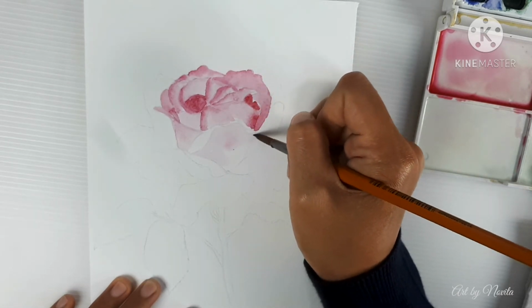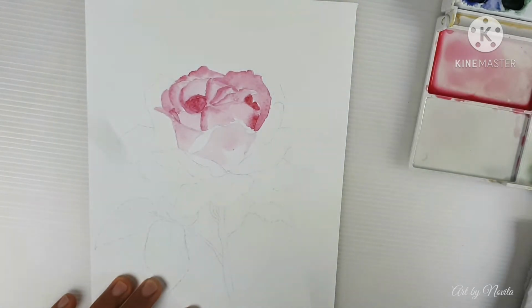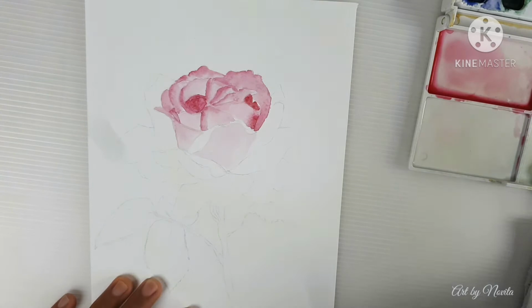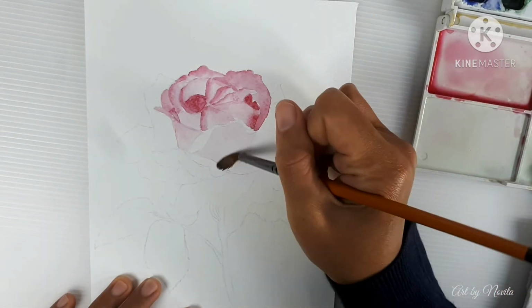Always be careful on adding layers of paint. If you added too much paint, don't be afraid. You can take out the excess paint with a dry clean brush while it's too wet.